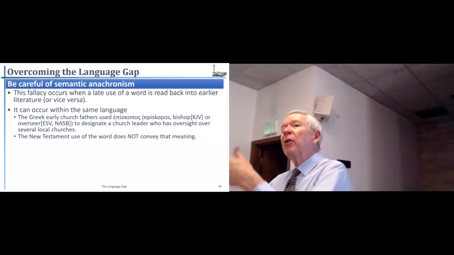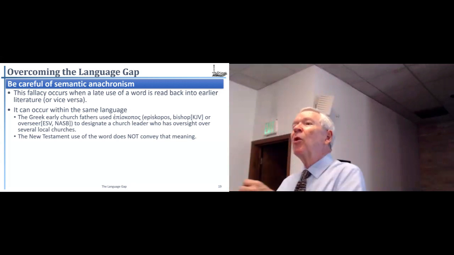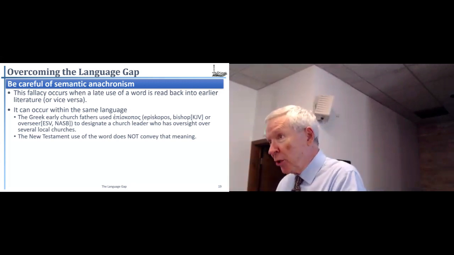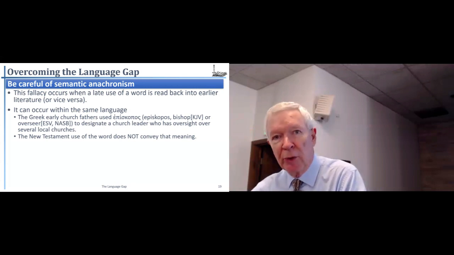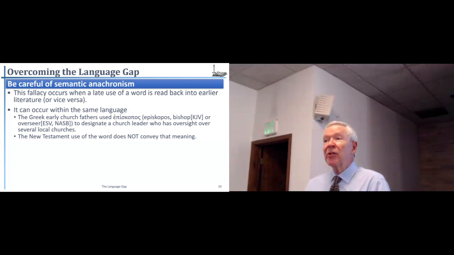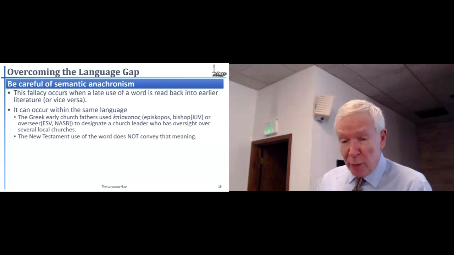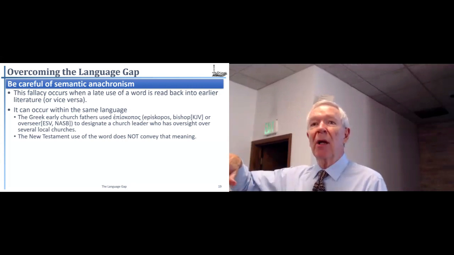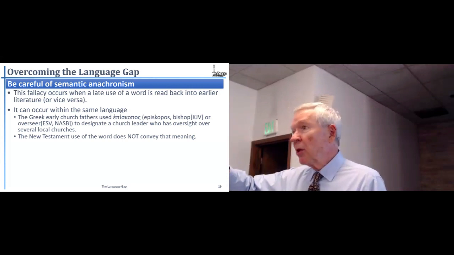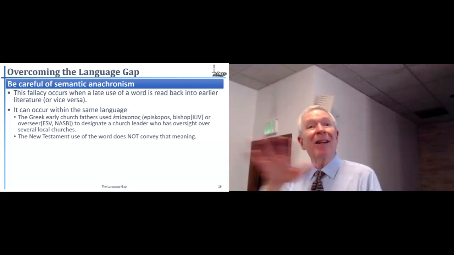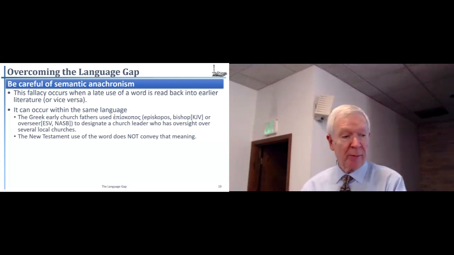By the time you get to 300 to 400 AD, it was beginning to be used by some of the writers as a hierarchical position. A bishop was over some elders, and that led to a departure from the biblical pattern because that word began to be redefined. So we have to be careful that when we read the word bishop in a translation today, we don't think of it in terms of what a modern day person would say, "Oh, I understand what a bishop is," because most people would not have that same picture of what it meant in the New Testament. So you see that? That's an anachronism. That's using a word out of time and place.